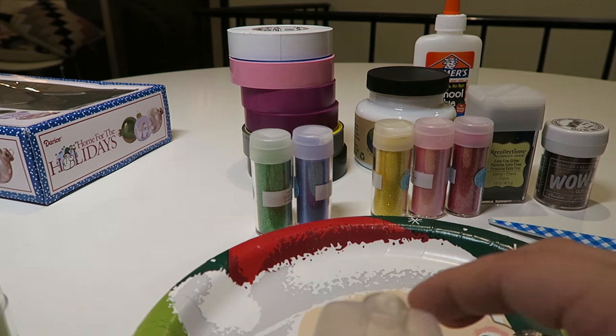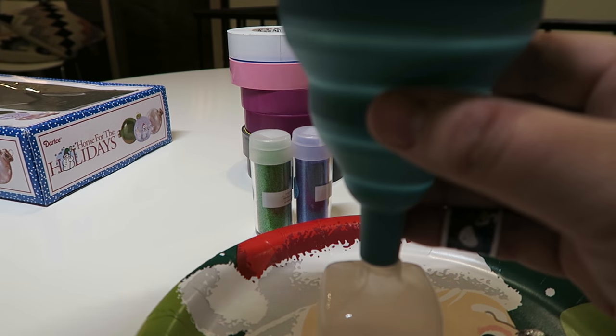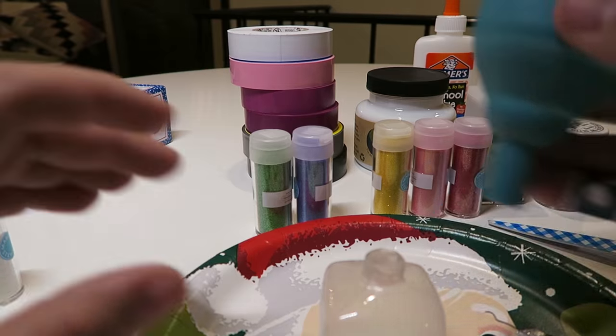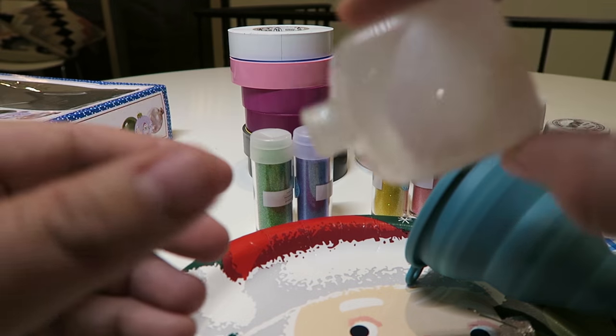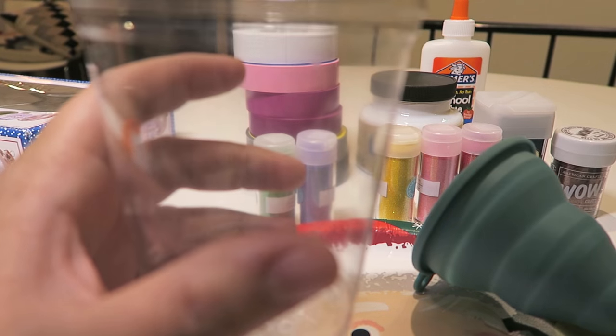Paper towels. The next thing you're going to do is put in a generous amount of the glitter into the ornament. I'm using white for the sheep first, and then start shaking it around or just turning the ornament. Ooh, it's working. Doesn't look half bad. Try not to be surprised when it turns out really good.